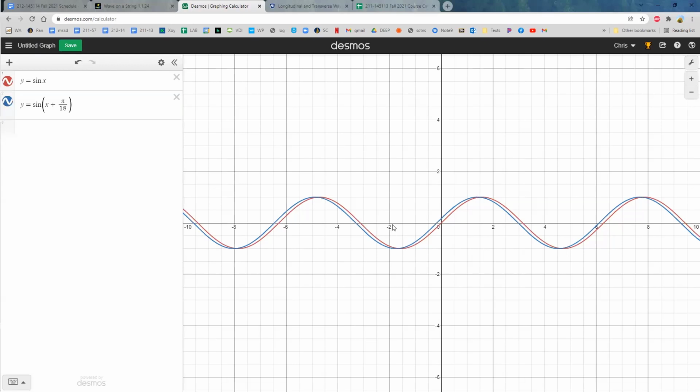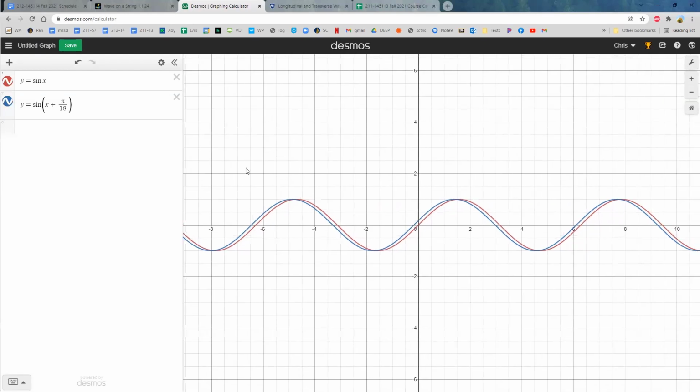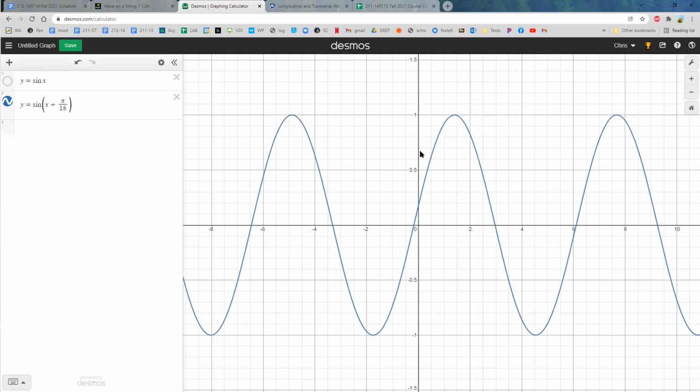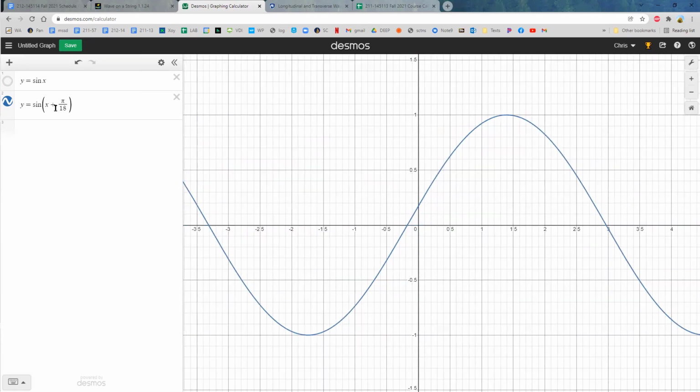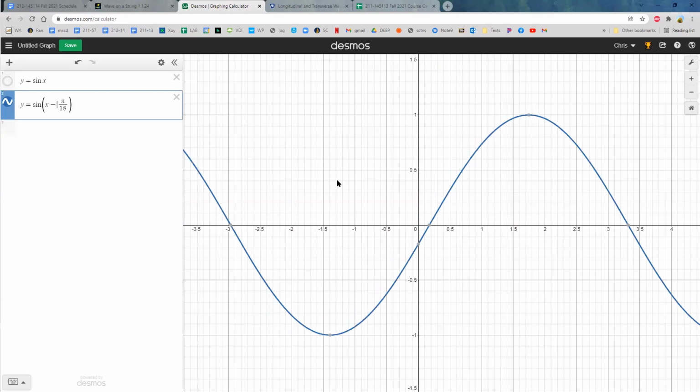There's a phase shifted sine wave. The red function is the unshifted sine wave. The blue function is a phase shifted sine wave. And notice, and this is going to become true in chapter 16, that plus sign actually pulls this sine function back behind the starting line. So this particular sine function is starting behind the starting line. What happens if I change the plus to a minus? Check it out. Now my sine wave has a little bit of a head start.